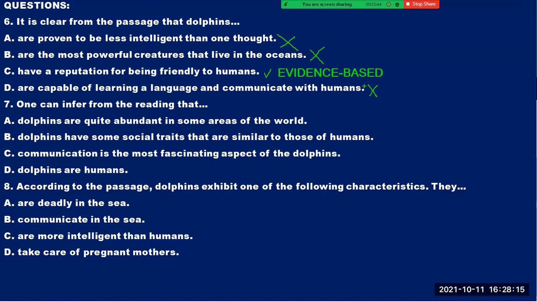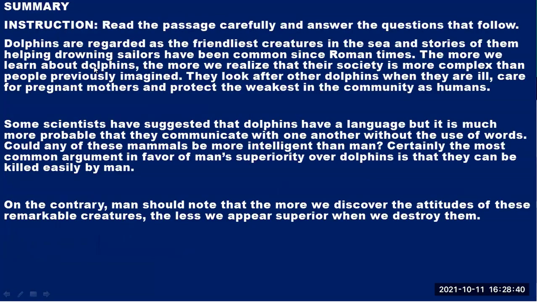So we have eliminated all these other options, and what remains is for us to go back to the passage, and we are going with this idea of, are they helpful to humans or not? These are the context clues, the keywords here. Okay, so let's now head back to the passage.